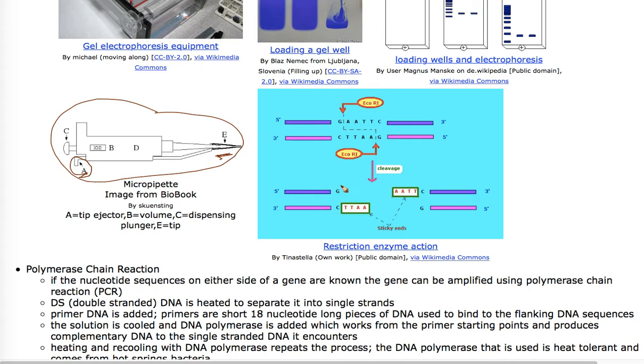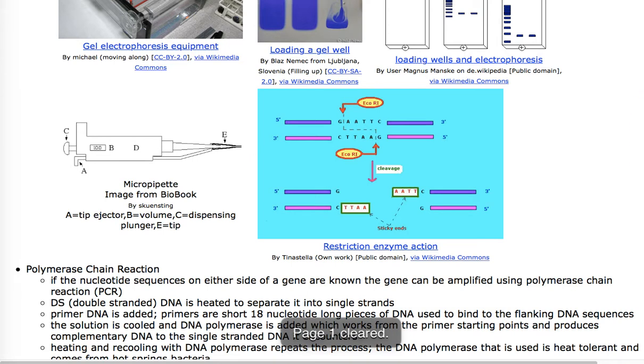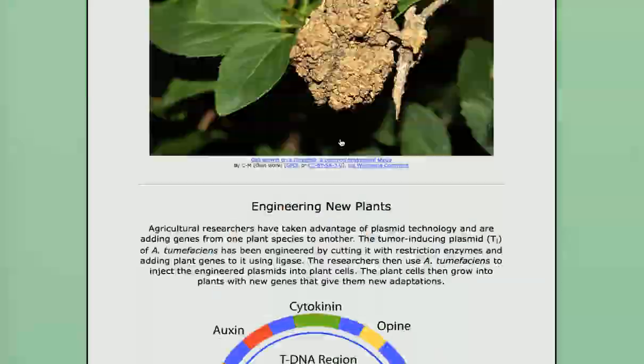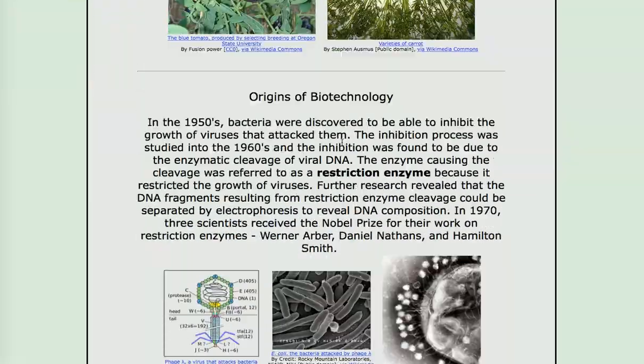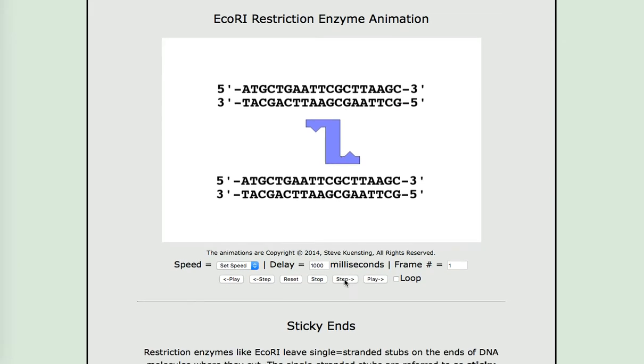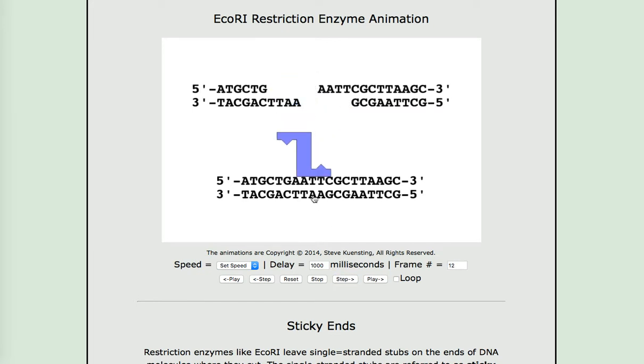So what we last need to mention is how restriction enzymes work. And for that, I probably should go to the biotechnology tutorial and scroll up to the top. And let's see, let's do that. And near the top, there's a simple animation of how restriction enzymes work. On this one, basically this enzyme wraps itself on the DNA and does not cut straight through, and it leaves what are called sticky ends.